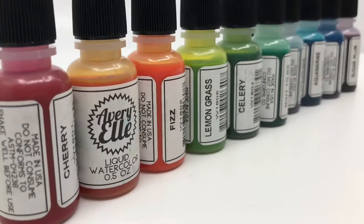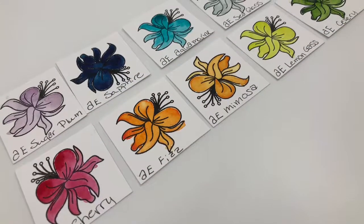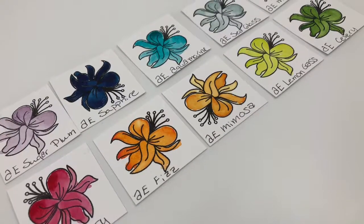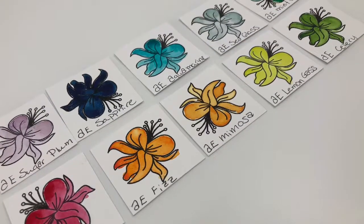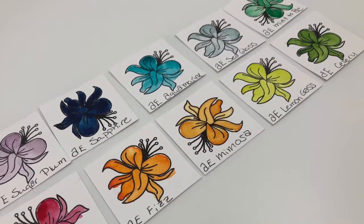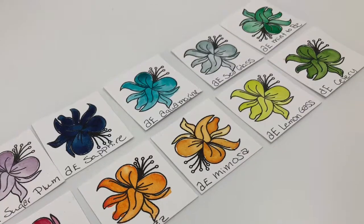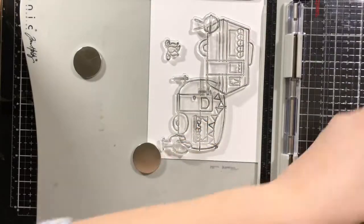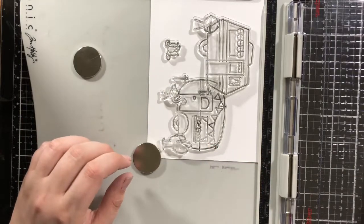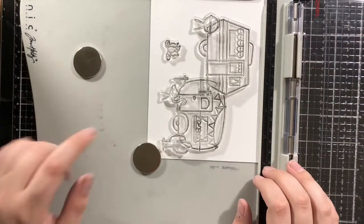They come in these little plastic jars that are kind of like eyedroppers. Here are the 10 colors. It does not include a black or a brown color, and they're very light, soft colors. They are beautiful, but more on the soft range than some of the other liquid watercolors we're going to be looking at over the next week.